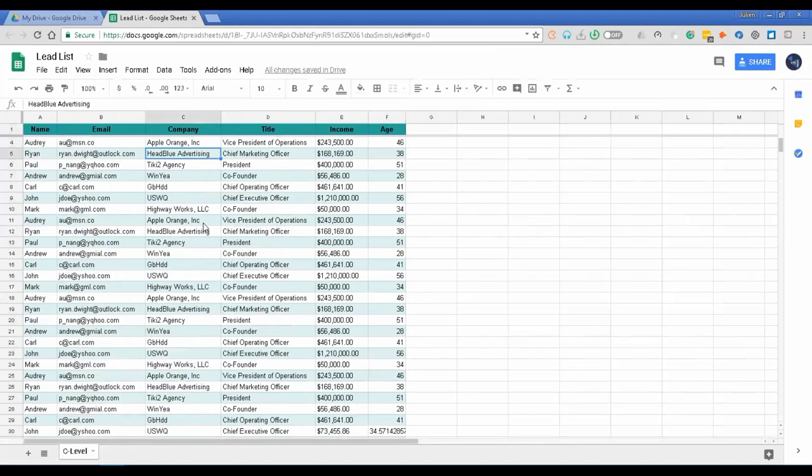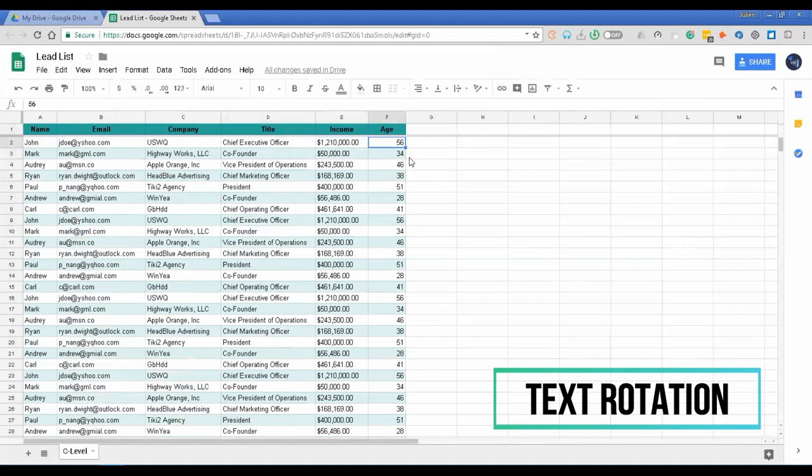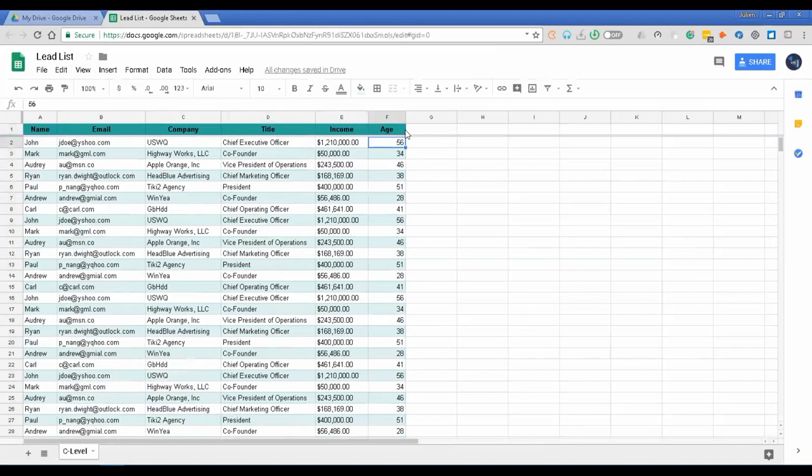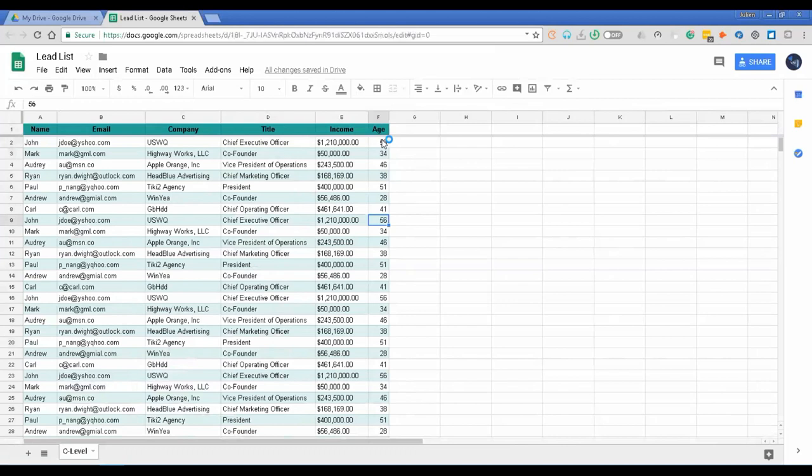Next one is text rotation. So as of now, ganito yung data natin. Pero si age kasi, maliit lang yung space niya. Kasi ganyan lang yung numbers. So, para maliit lang yung width na makonsume ko, we can change the alignment or the rotation of these headers. And dito mo siya titignan sa text rotation. So, for example, yung header mo, ito ang preset niya, nakaganyan lang siya. Kunwari yung header mo, gusto mo naka-slant. Ganyan yung lalabas.